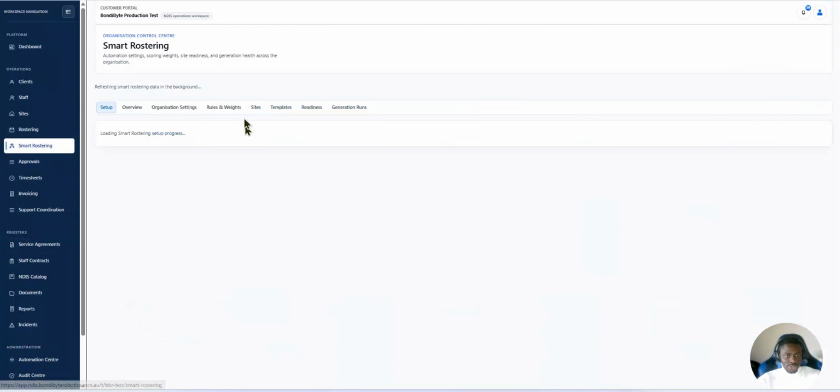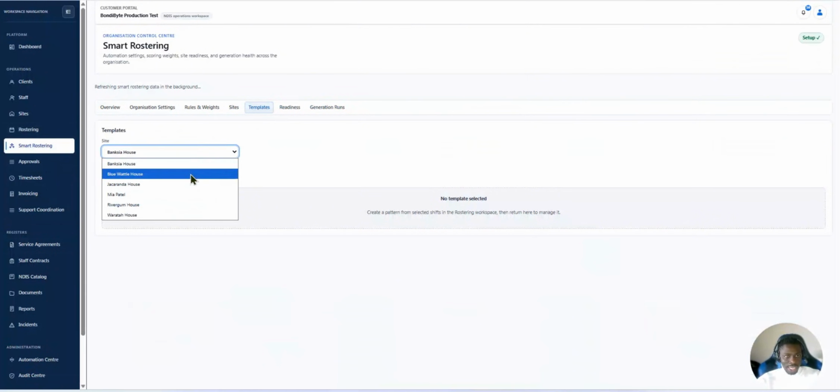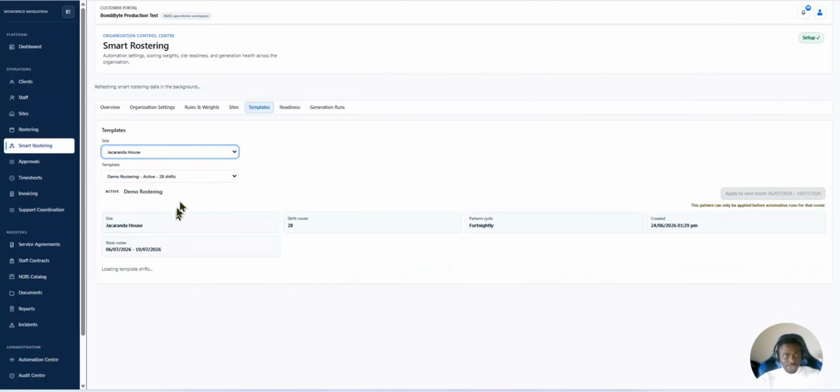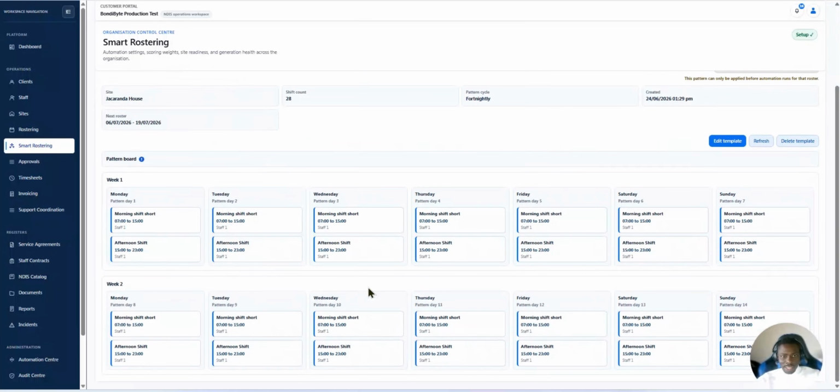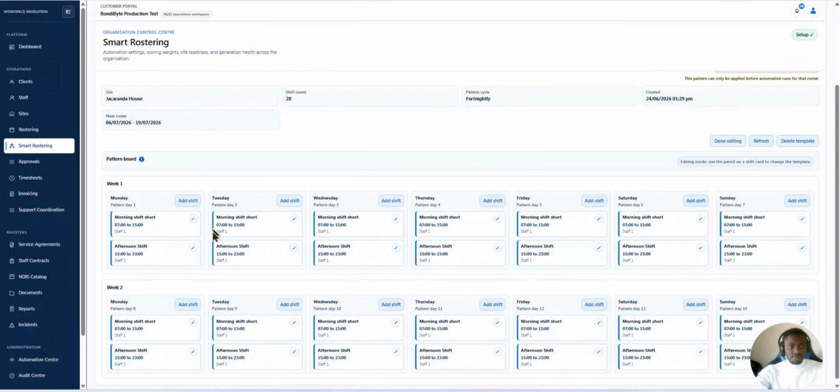So now if we go to Smart Rostering, we go to templates, we look for that site, Jacaranda. We give it a few minutes to load, and now you see that it has the pattern C already set up. So now this is your template. You can edit the template here.